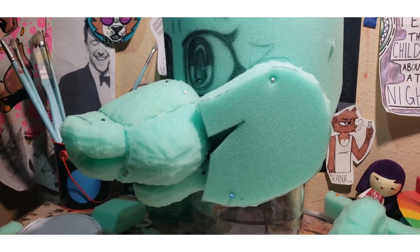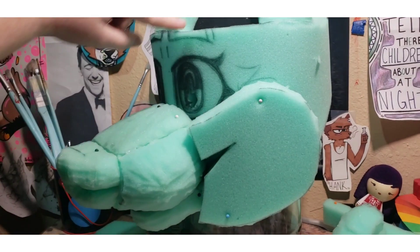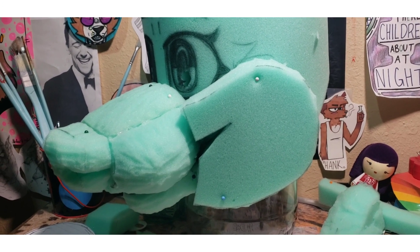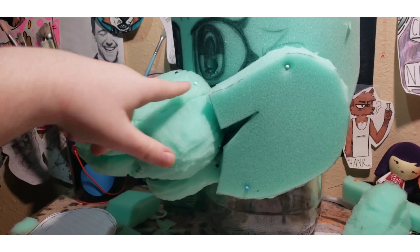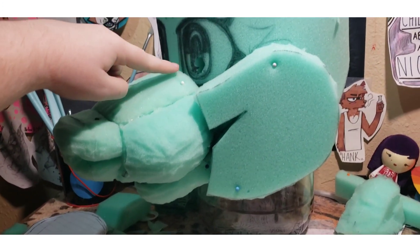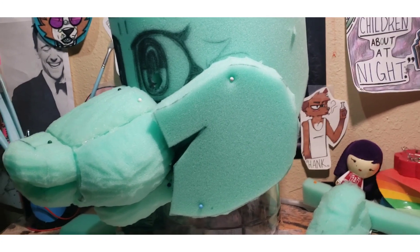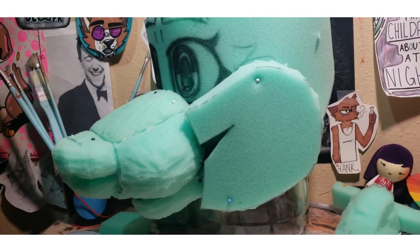It works pretty well for my method, but whenever I'm making the bucket, I will use a traditional method of measuring around the head and everything, and it's a lot easier. But I don't know the shape of the eye blanks yet because I ordered them online, but I do a little extra around right here, so if the eye blanks are a little smaller than I expected, I will still have room to carve around it and will still have good vision. But yes, this is how it works. I hope this helps.